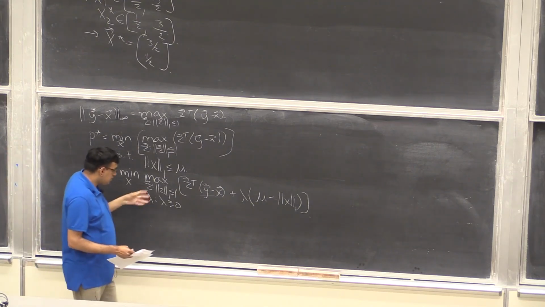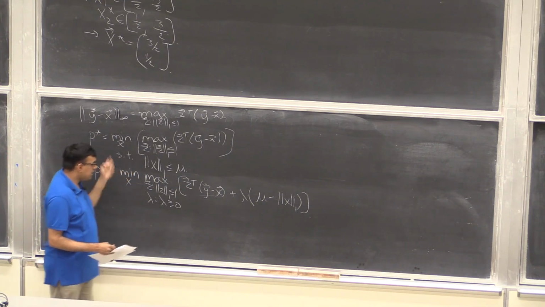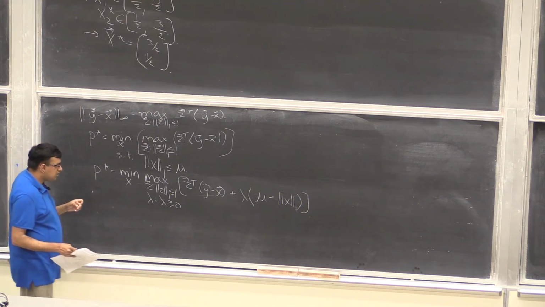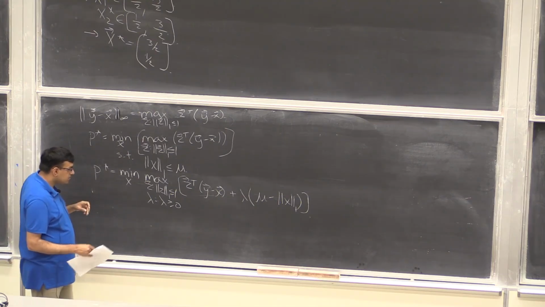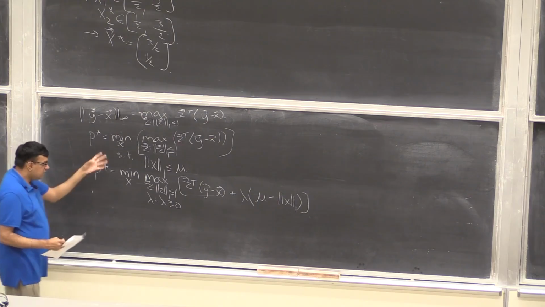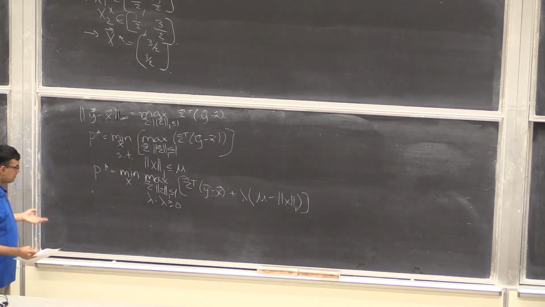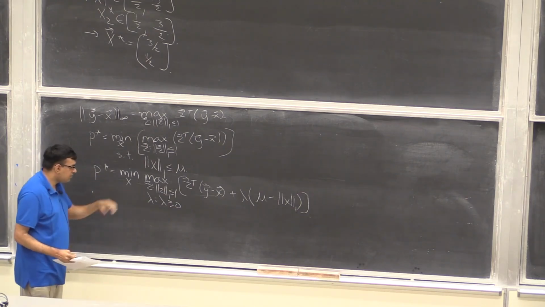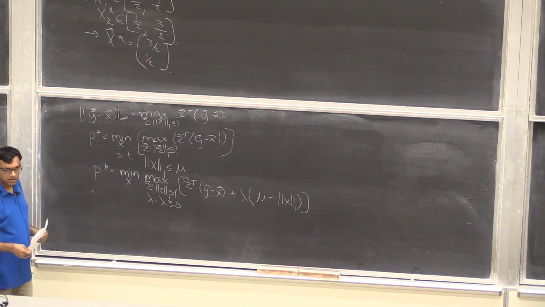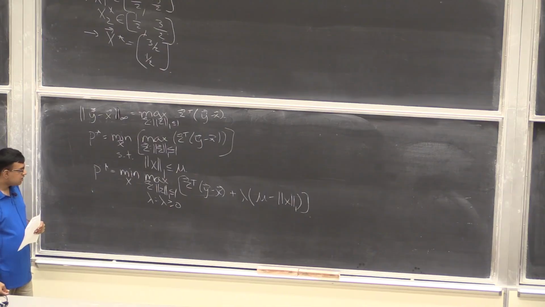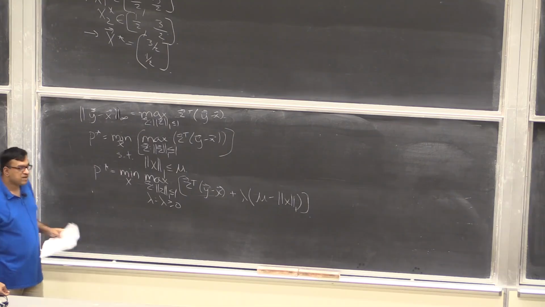Okay, and the other constraint is inherited from the previous expression. The step we did here is similar to how we first derived the Lagrangian, such that we could write p star is equal to min max of whatever. Okay, go first. Why isn't it lambda times L1 of x minus mu? Because I made a typo. Thank you.